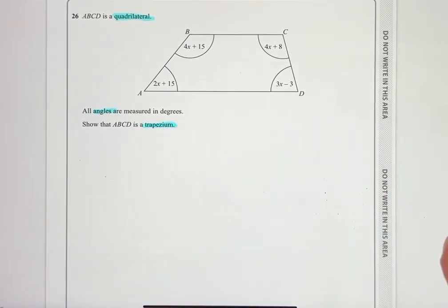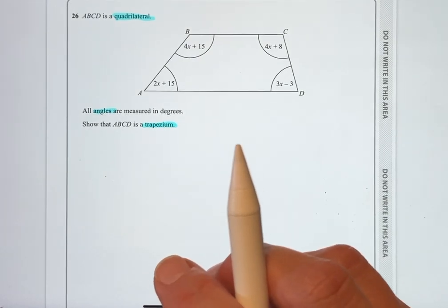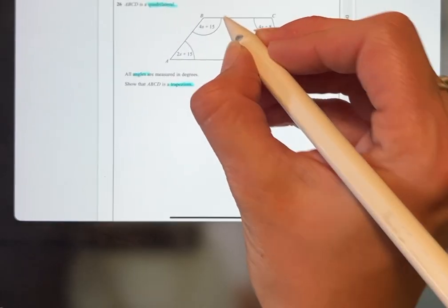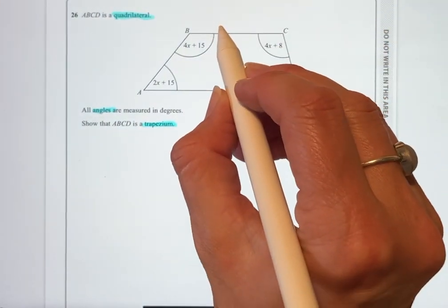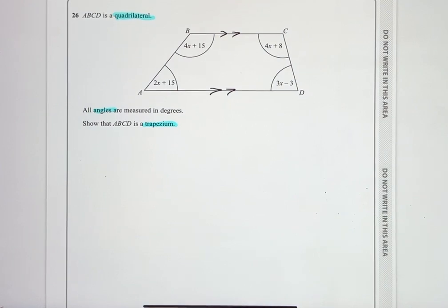So there's a lot of skills involved here. Number one, we've got to think about shape characteristics because we've got to consider that it's a trapezium. Now, there is only one characteristic of a trapezium, and that is that it's got a pair of parallel sides. That's the only characteristic of a trapezium. The other thing we've got to consider is that the angles involved in this question are in terms of algebra, so we've got to use algebra skills.